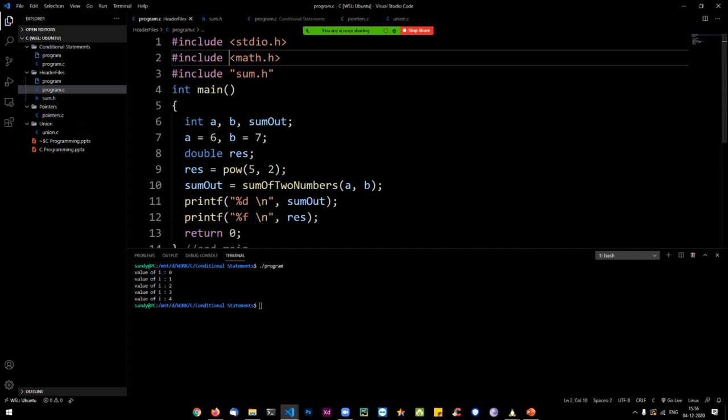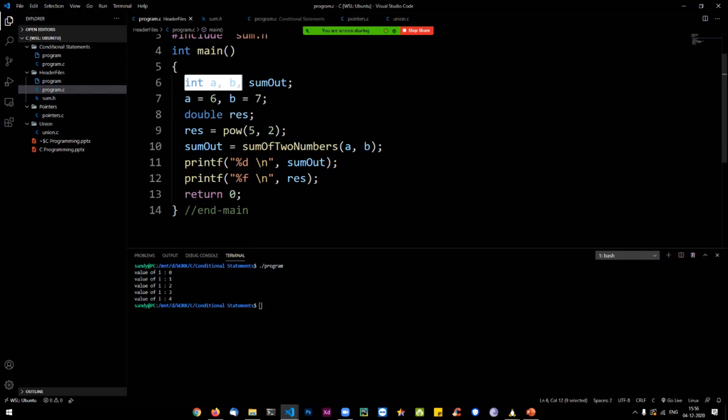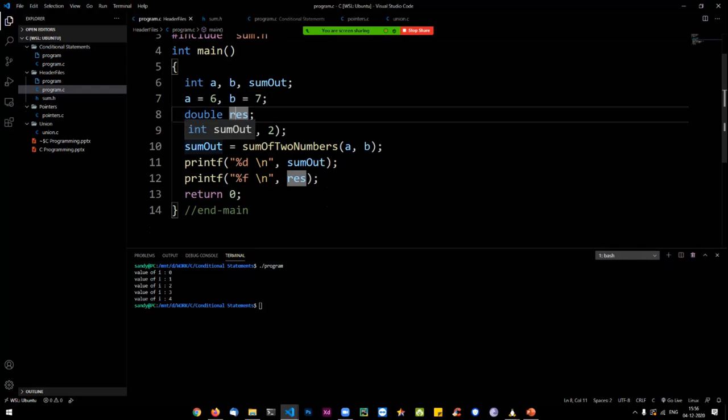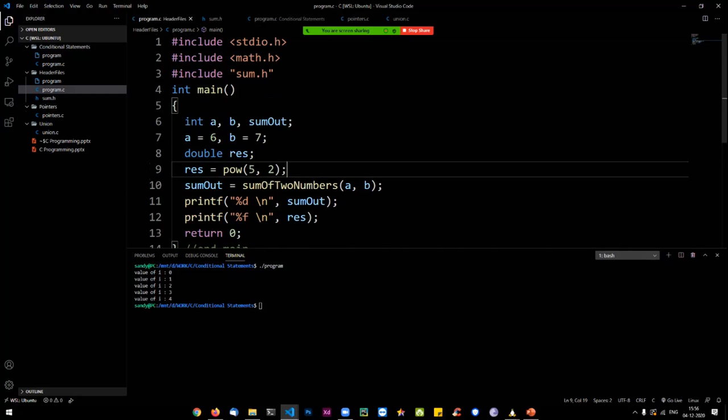Okay. Here, if we see, I have just as in a normal program in main, started with three variables a, b, and output. So result is a double. That is for math.h. Okay, see here, sum out, and for sum out I'm using the function that has been defined inside my sum.h. Here I'm utilizing it, a comma b, and I'm printing sum out. Okay, this is an example of the user defined. Whereas this pow is a standard function. It's already a function that has been defined inside math.h.